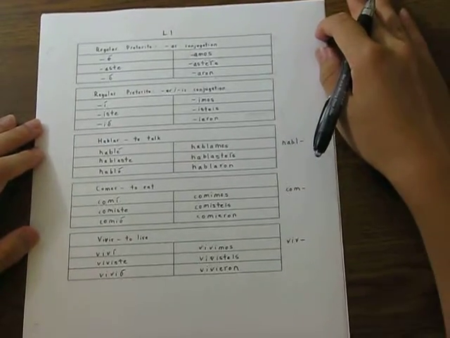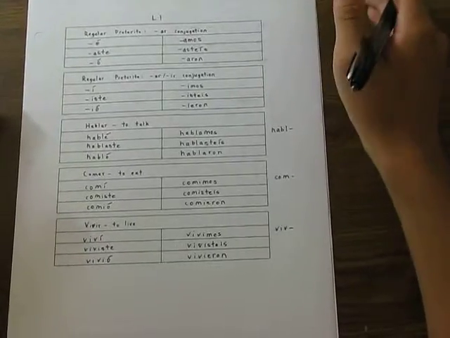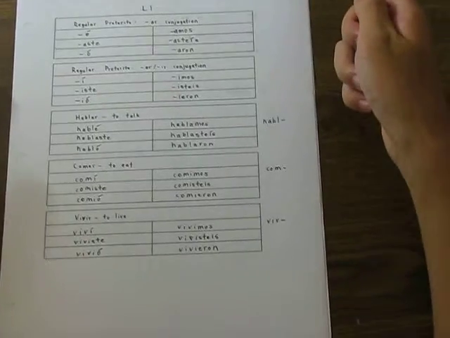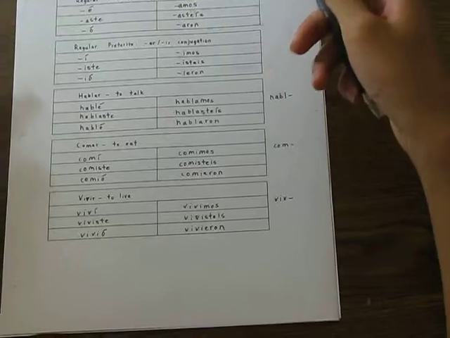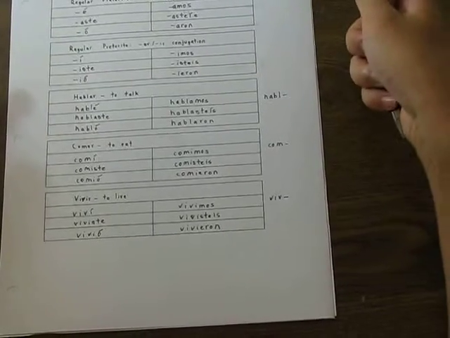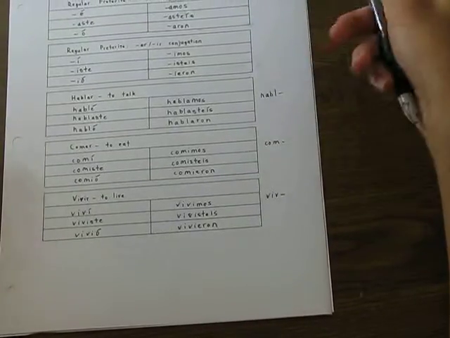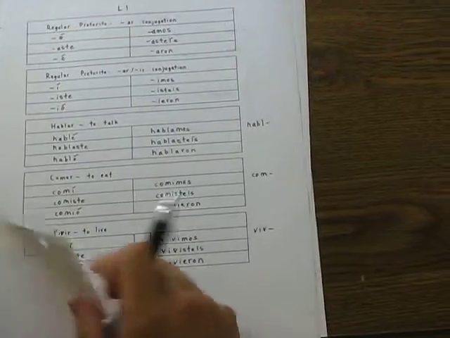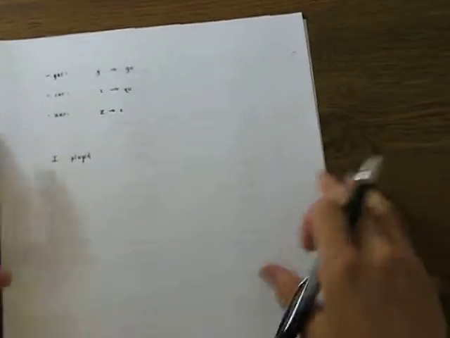Next, we're going to talk about some exceptions to the regular preterite tense. We're not into irregular preterite tense yet, but we're going to cover a specific series of verbs known as CarGarZar verbs. So, in order to preserve the flow of the infinitive, a number of verbs, that is, the CarGarZar verbs, change orthographically, which means in terms of spelling, in the preterite tense. These changes for the CarGarZar verbs occur only in the yo form, so do keep that in mind. Here I have listed the changes that occur for the CarGarZar verbs in the yo form.